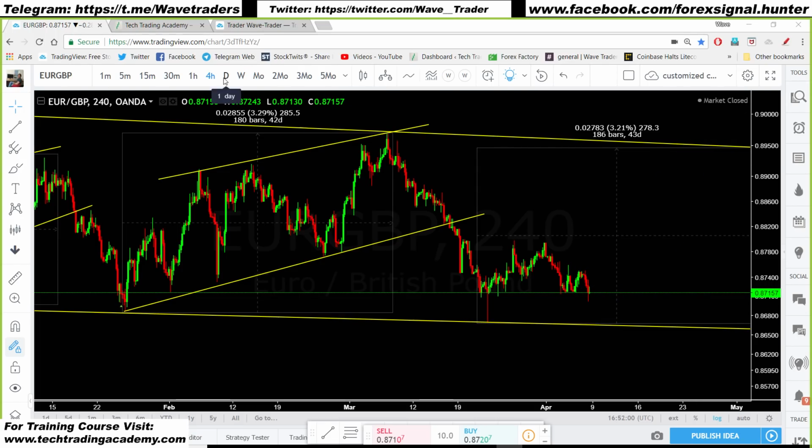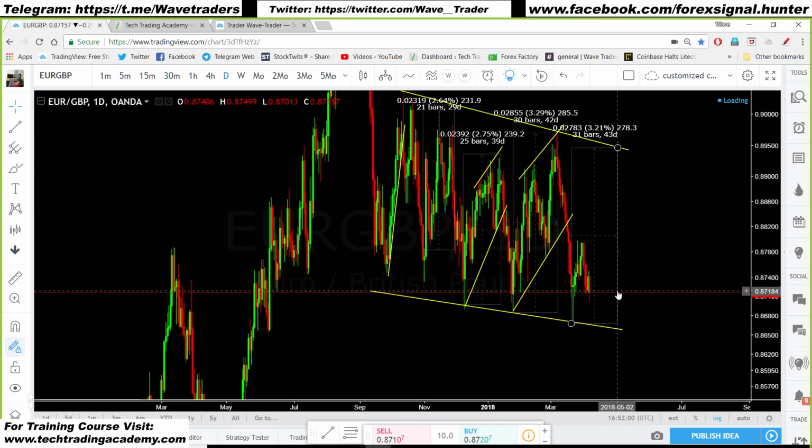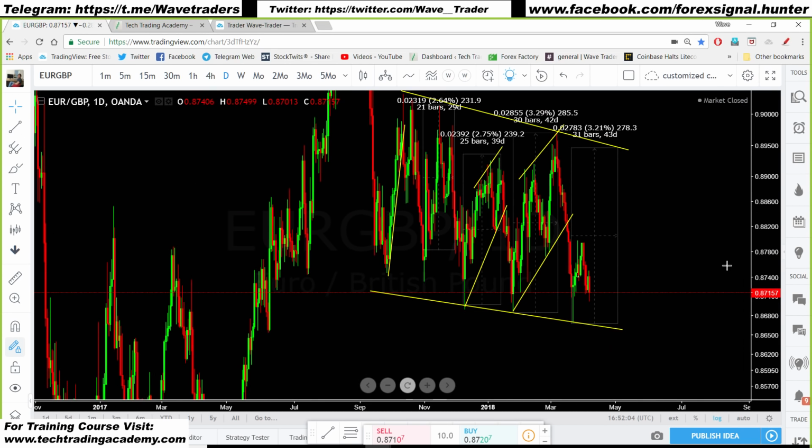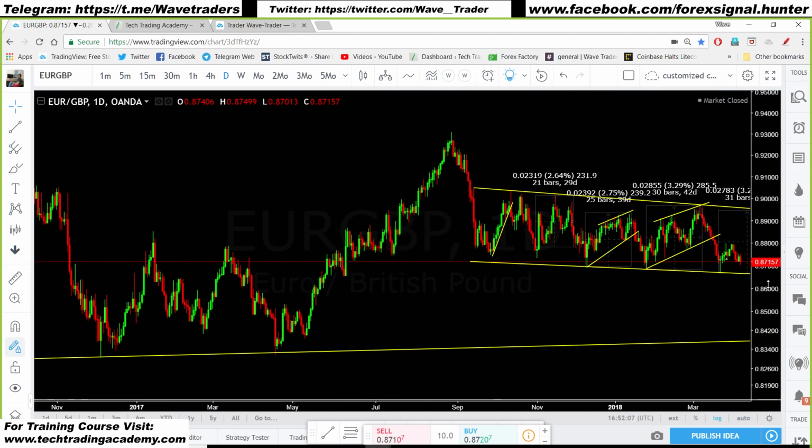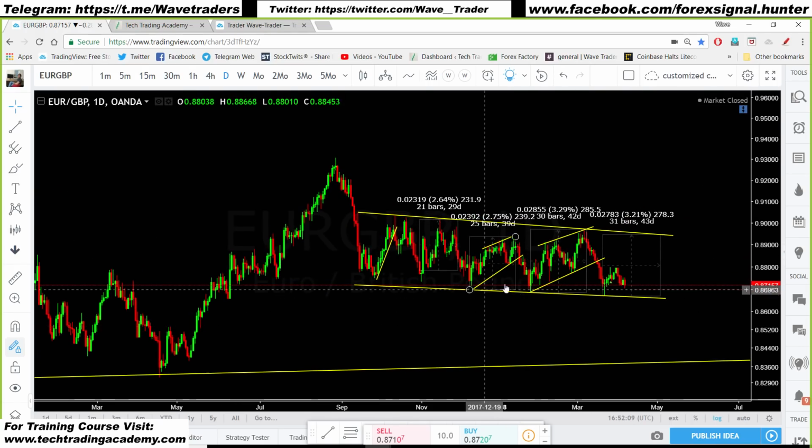As for the bigger structure, you guys don't need to look at it currently, because I don't think price is going to leave this correction for a while. For the downside, you can't sell at this area. If you sell at this area, there's going to be a problem for you. Price can break down and start to do like that.